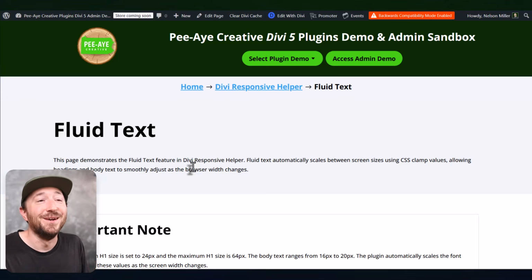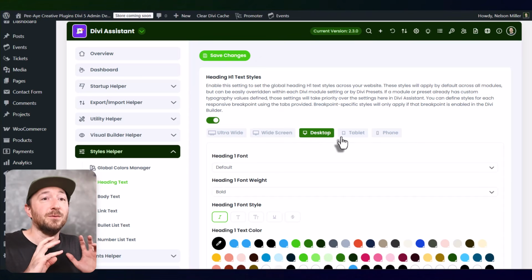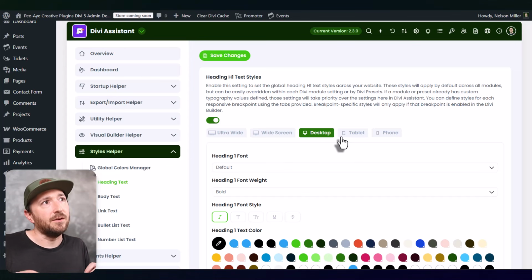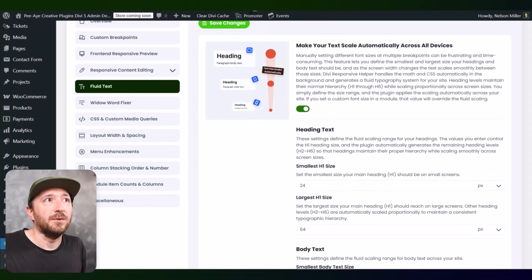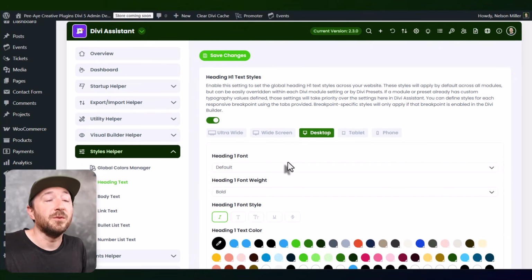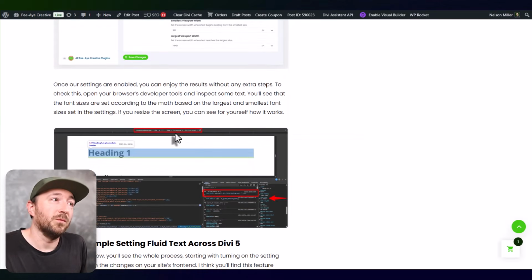It just works. So you don't even have to use Divi Assistant at that point. Divi Assistant certainly gives you very fine control. Like if you're like, oh, I don't quite like how it did the H2 on a certain size with fluid text, well then Divi Assistant might be a better option, or maybe you don't have the other plugin, vice versa. So it's kind of up to you. Those are two options, or we'll say three, I guess.